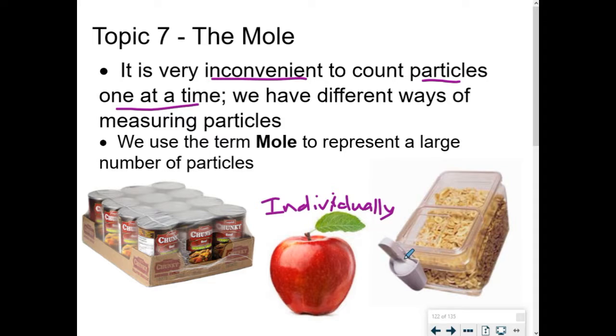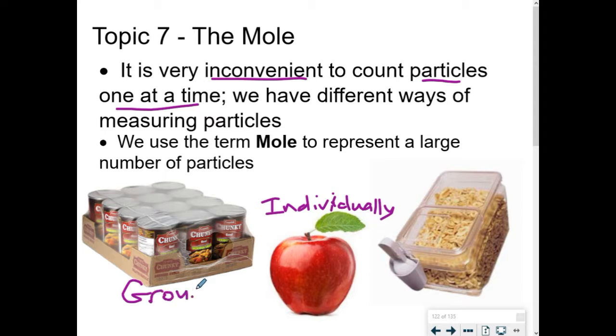Could you go buy one box of cereal? Sure. Could you go buy one can of soup? Sure. And sometimes that's reasonable to buy one item of something, right? Like one jar of pickles. But in the chemistry world, one atom of copper, I mean, I can't even make my fingers go that small to measure one atom of copper. So often we like to measure things in a group of some kind.